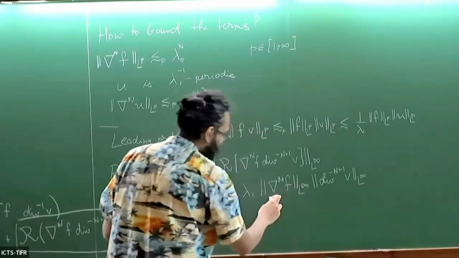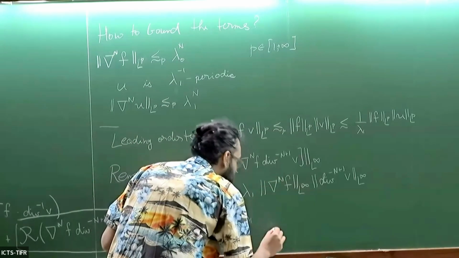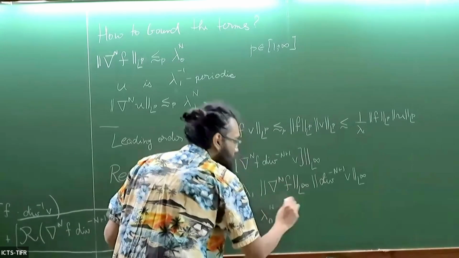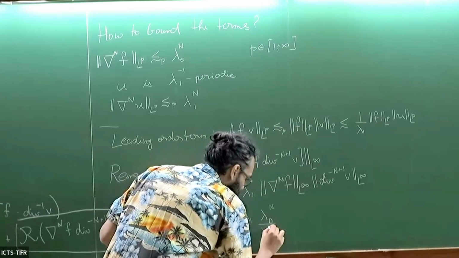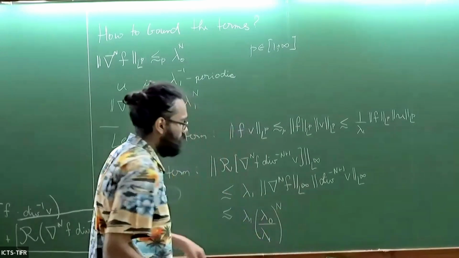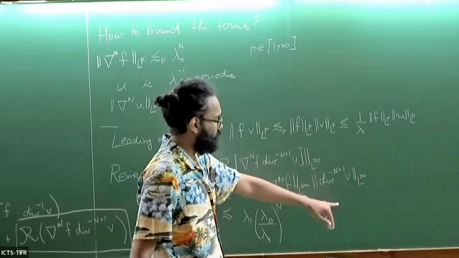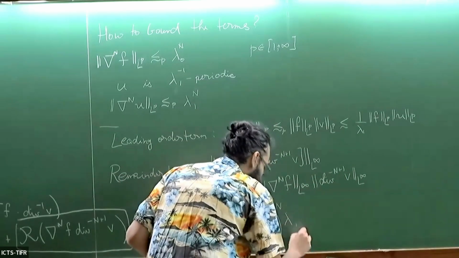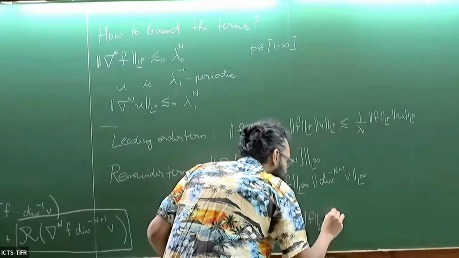Again, this one costs n derivatives. So this is like lambda 1, and this was lambda naught to the n. This one now gained me n of these, lambda 1 to the n. So let me call it lambda naught over lambda 1 to the power n. And then I lose, say, one more here, but fine. V has also gained, but no matter. Let's decide to lose it. It really doesn't matter. And now you have F in L infinity and V in L infinity.